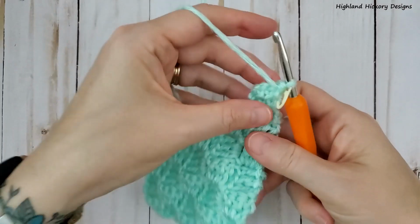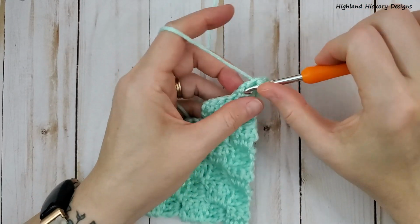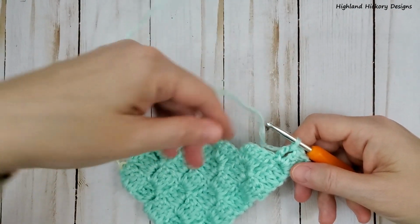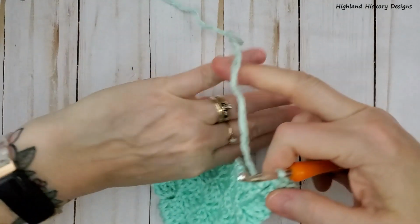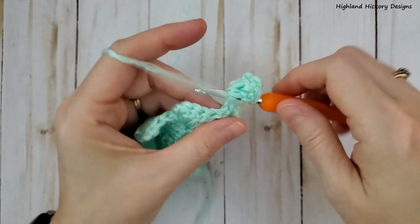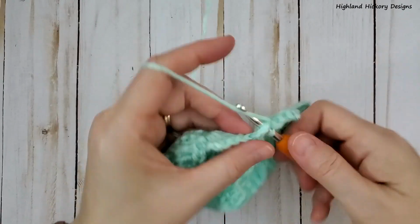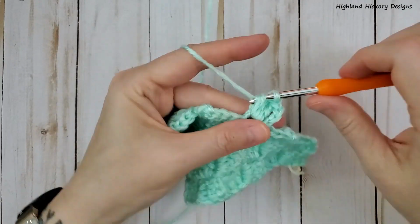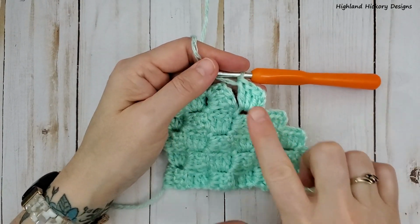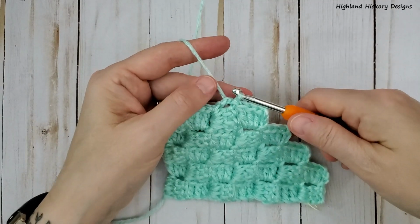Let's work row 8. Row 8, turn your work, slip stitch to the chain 3 space, and for this row, since the last one was 5 blocks, this will be 4 blocks. 1, 2, 3, 4. And again, I'm going to speed it up so you don't have to sit here and wait. Okay, 4 blocks for row 8. We're not going any higher. Slip stitch into the last block of row 7. Let's complete row 9.